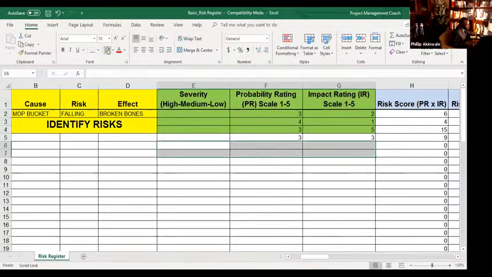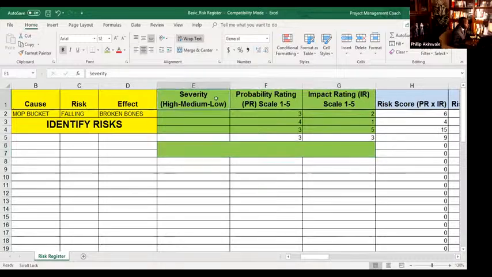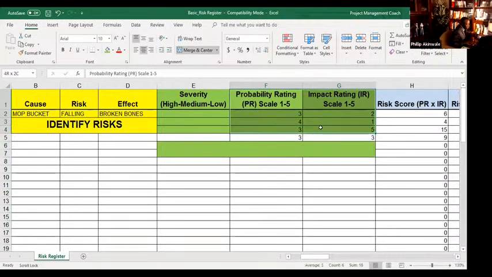Because it's easy for someone to say, oh, that's a high risk. What do you mean by high? High in terms of cost, or schedule, or scope? Do you mean high in terms of probability? It could be very ambiguous, and some firms use high, medium, low, and I don't think it's good enough. So if you're in one of such organizations, you need to make change. Get people to stop doing high, medium, low, and start using some sort of scale.